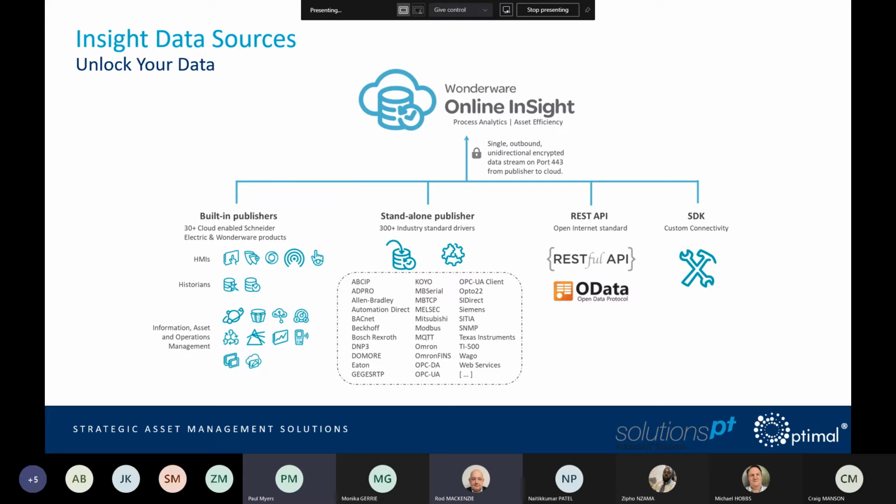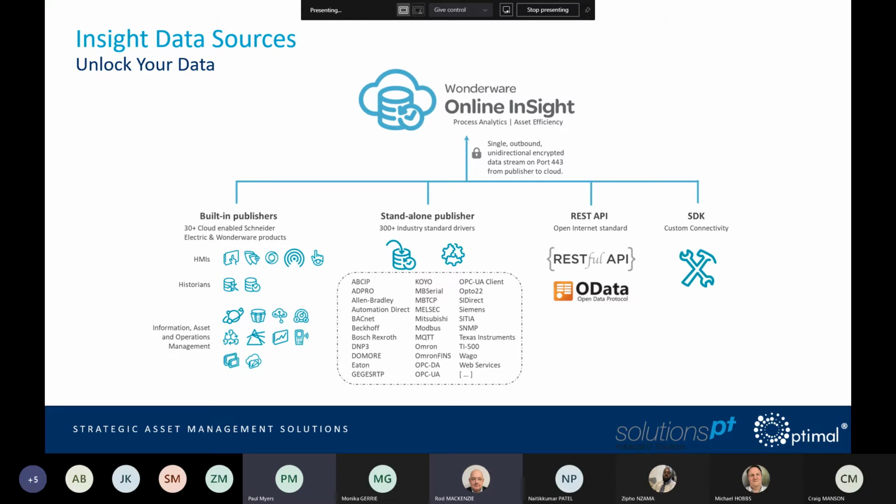So we talked a little bit about the data sources that we can have. Many of the systems out there, the AVEVA's own systems, have built-in publishers that enable data to be published securely to the cloud. That data is published to our online Insight historian in the cloud. We have standalone publishers available as well, and those have been built by many companies in the industry.